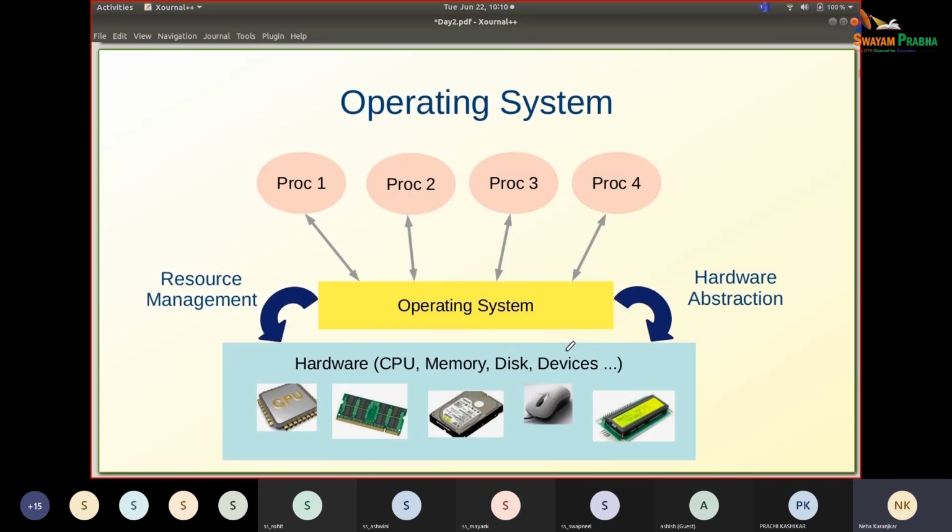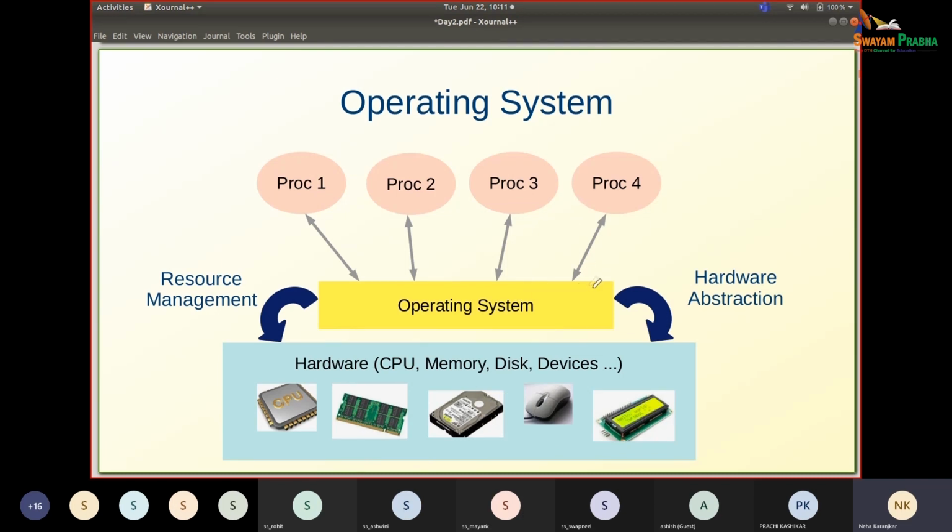Now, if you see any real system, in the sense of a more complex system, it's very likely that it has an operating system running on it. And it's not just running one process, right? There may be multiple processes running on the system simultaneously. The operating system provides a layer between these processes and the hardware. The hardware being the processor, the CPU time, the utilization of the CPU, the main memory, and other peripheral devices like disks and input-output devices.